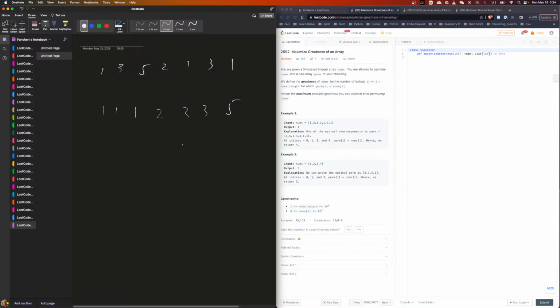So we want to find something, so we want 2 coming here. 2 pairs with this, 3 pairs with this, 3 pairs with this, so it will be 2, 3, 3, and then 5, 1, 1, 1.